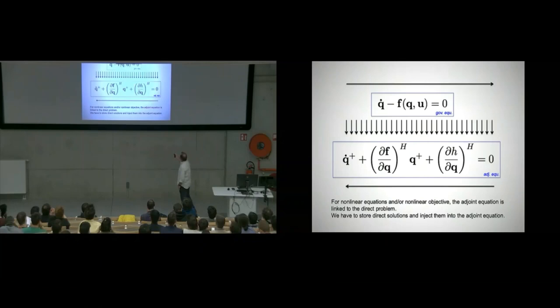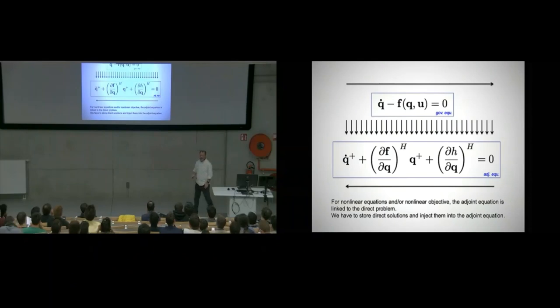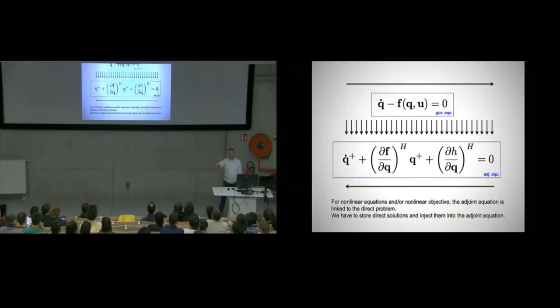So what that means is that on the way forward, I also have to mention one key ingredient. This is a forward integration. So we start with time zero, and we start forward up to time large T. The adjoint equation actually is solved backwards in time. From capital T, back to zero. So with this one thrown in, in order to do the reverse integration from T to zero, I will need all the Qs that I actually calculated on the forward problem because I need it for these coefficients. So suddenly, these two things are not independent of each other. But on the way back, if F is nonlinear, I need the forward flow fields to inject into the coefficients for the backward integration of the adjoint. So there is no free lunch.